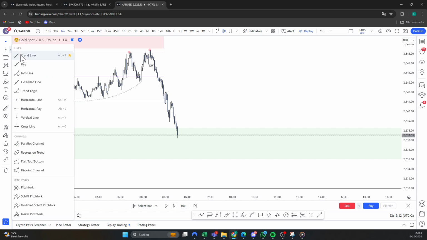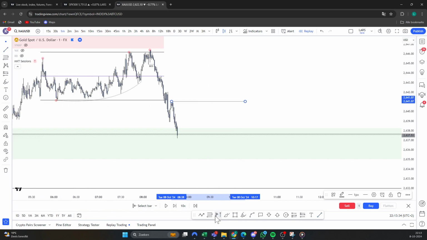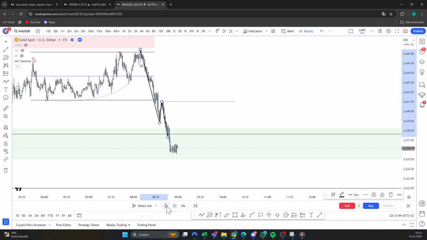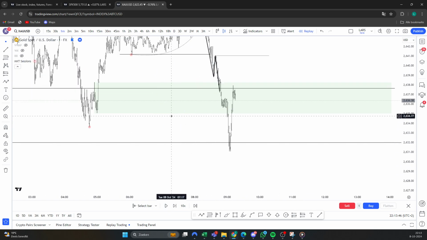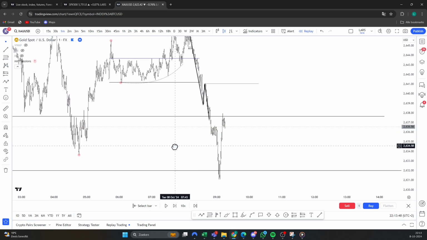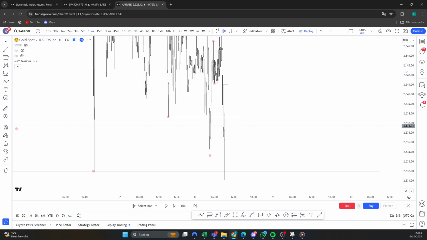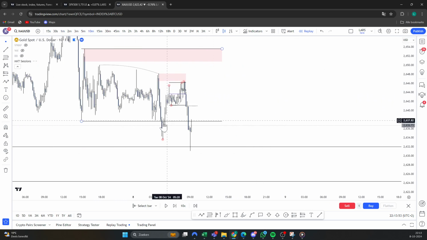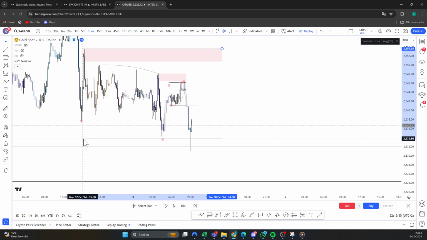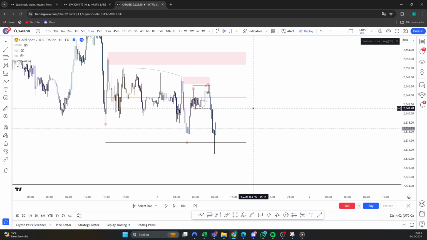But in order to confirm that higher time frame Model 2, you would have to break structure back to bullish, which is at that moment in time following the 6 candle rule all the way up there. And then they would just continue. Price just dropped, and it dropped even more, very aggressively. So there was no confirmation for the Model 2, and that trade could have actually netted me way more than it ended up doing. So I have definitely noted that down as a point of improvement. But either way, 2% a day keeps the day job away, right?